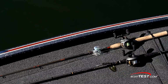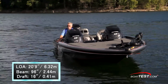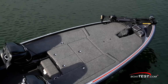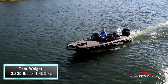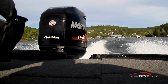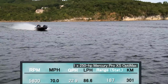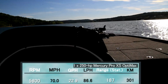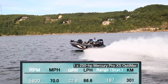The Nitro Z-9 has a length overall of 20 feet 9 inches, a beam of 96 inches, and a draft of 16 inches. With an empty weight of 2,100 pounds, half fuel, and 2 people on board, plus test power, we had an estimated test weight of 3,205 pounds. With the 250 horsepower Mercury Pro SX OptiMax turning a 14 5/8 by 25 Tempest propeller, we reached a top speed of 70 miles per hour at 5,800 RPM. At that speed, we're burning 22.9 gallons per hour, giving us a range of 187 miles.